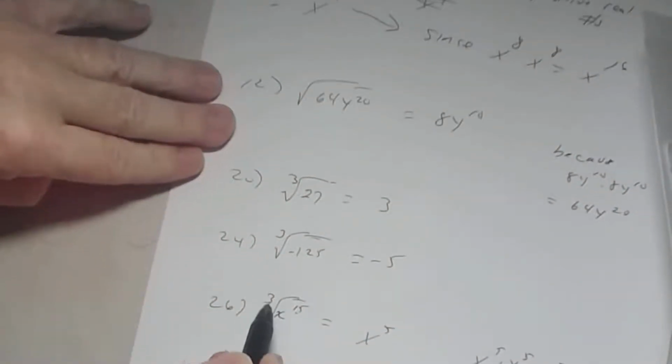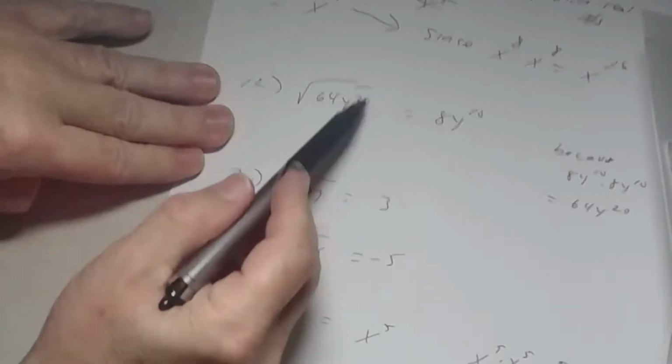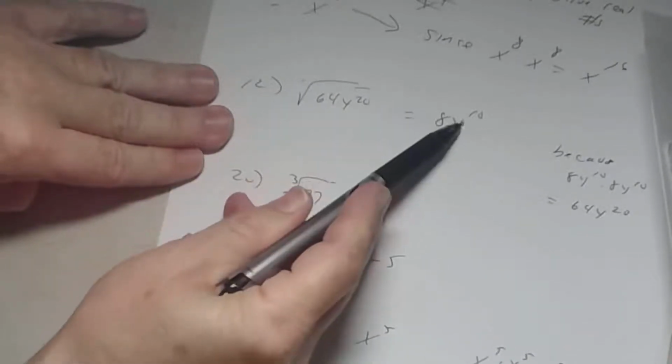Now, I'm trying to get you to one of the patterns you're going to need for the next section, 10.2. Do you see the pattern here? How can I get the exponent real quickly? You just divide the 3 into the 15. 15 divided by 3 is 5. 20 divided by 2 is 10. That's what you're going to use in the next section. There's a notation you're going to see for why that's true when we get to it, but that's how you get it.